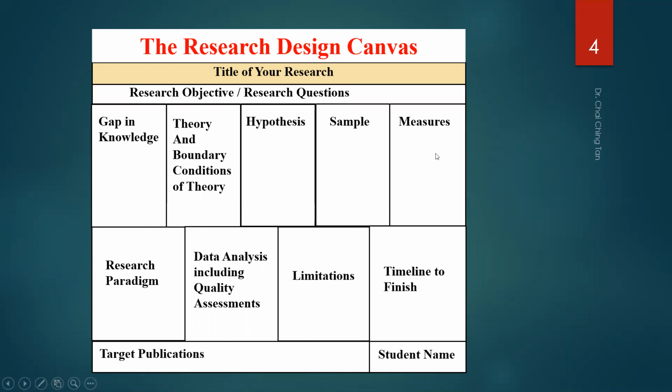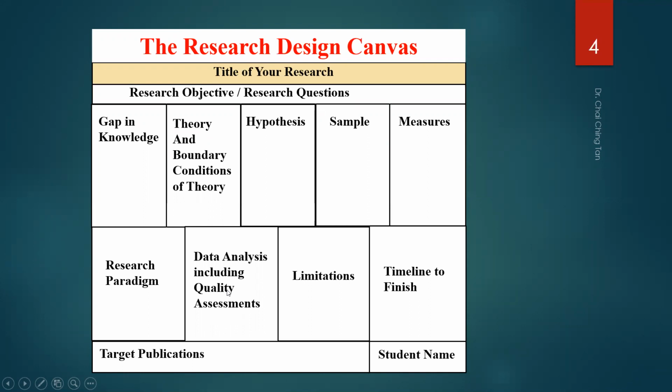Are you going to measure them quantitatively? Are you going to measure them qualitatively? If you're going to measure them quantitatively, how are we going to do that? How are you going to ensure construct validity? How are you going to ensure content validity? How are you going to ensure convergent validity, divergent, discriminant validities, or simultaneous things or whatever? There are so many issues, reliability testings, things like that. And so once you sort out all these measurements, then you can start working on it.